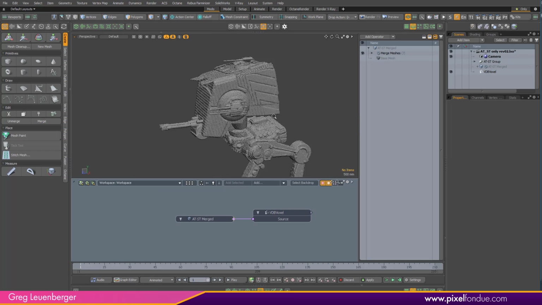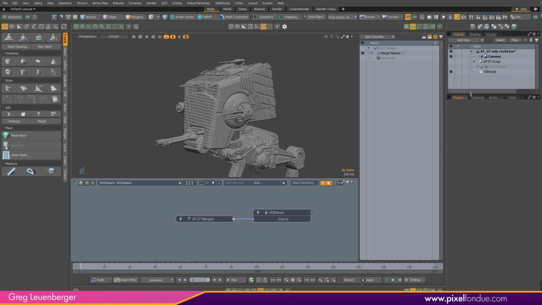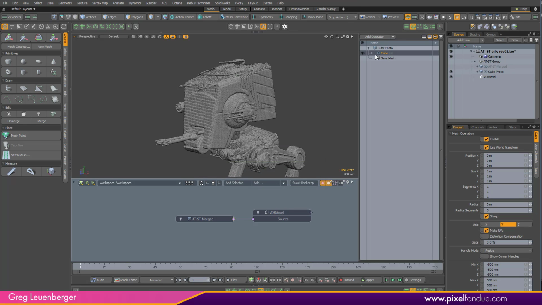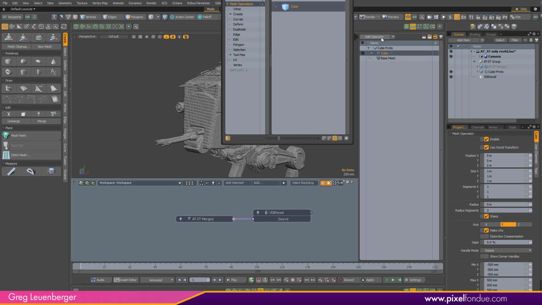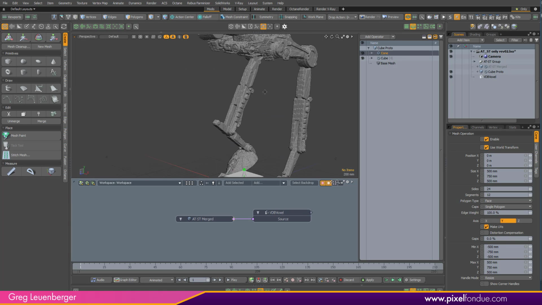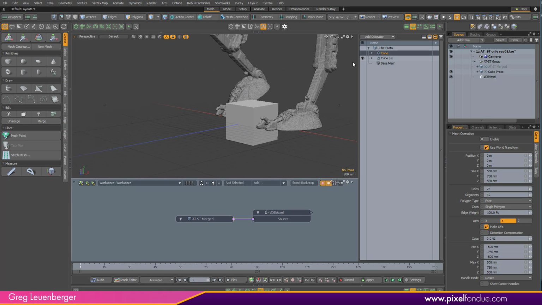So for the prototype, for the little blue cube, I'll just add a blue cube prototype to the scene. So press N for a new mesh and call that cube proto or something like that. And then add an operator and just do cube. Now, the reason I'm using a mesh operator instead of just doing a standard mesh is I have the flexibility to change this at any time, but you can also change primitives in a mesh operator anytime you want to as well. Like I just go cone, and now my cube is a cube and a cone. You've got multiple primitives in one thing, but I could turn off the cube and now I have a cone.